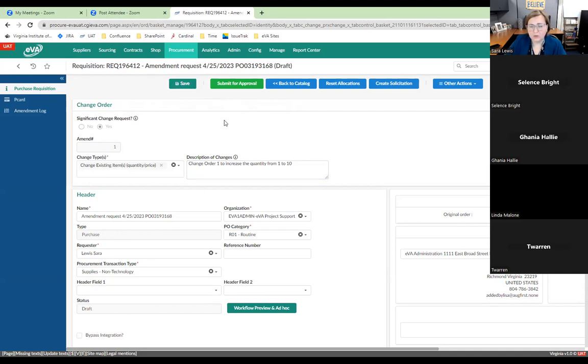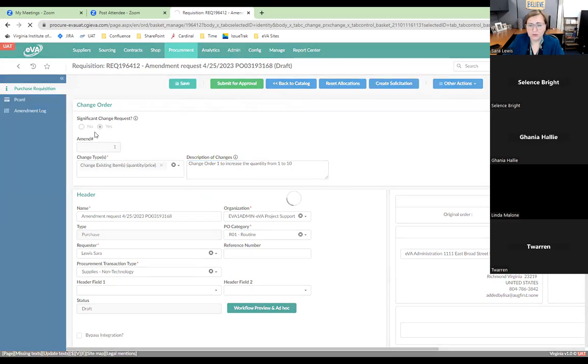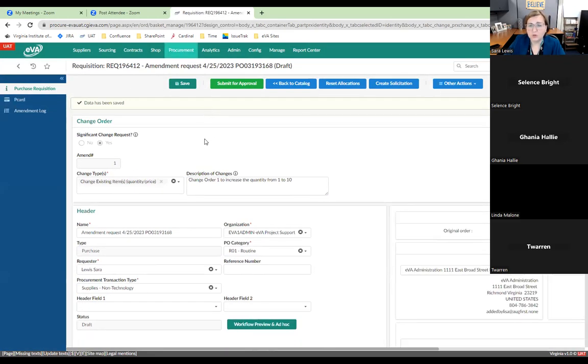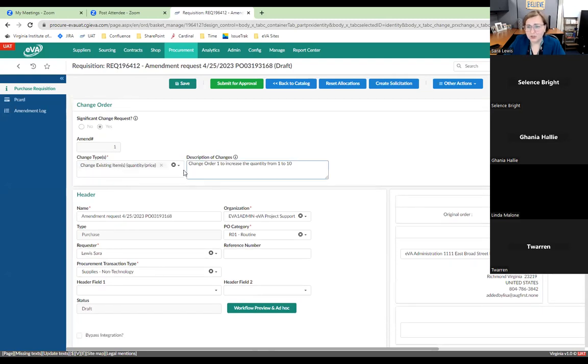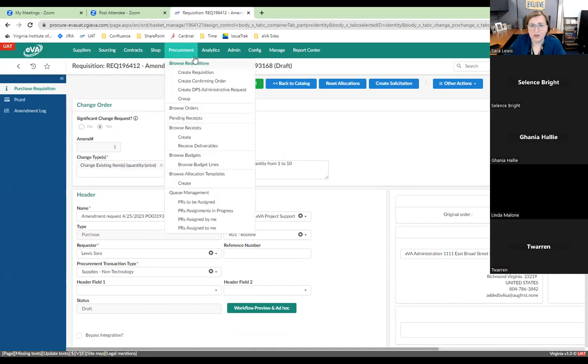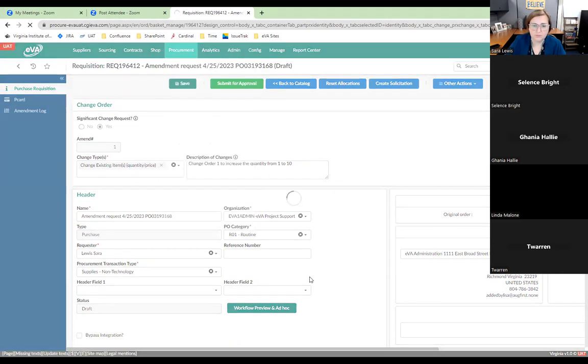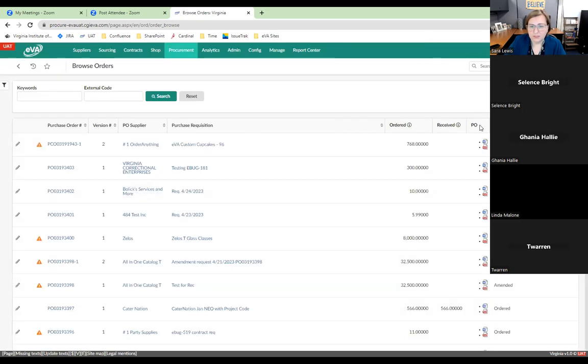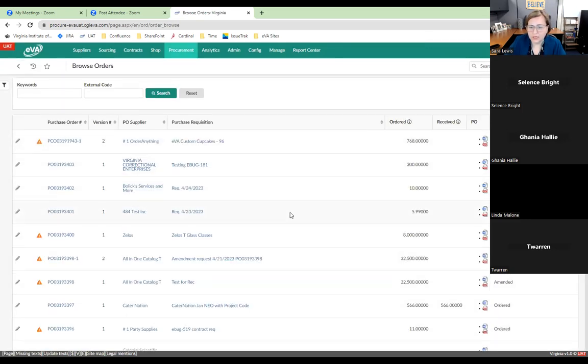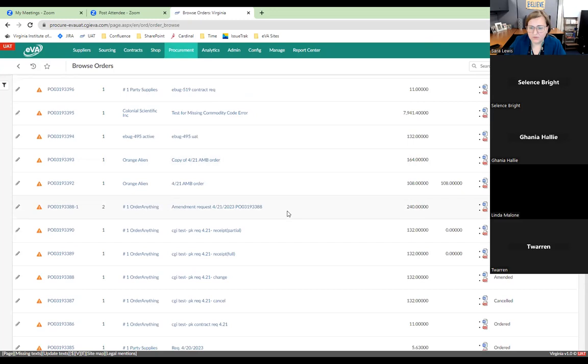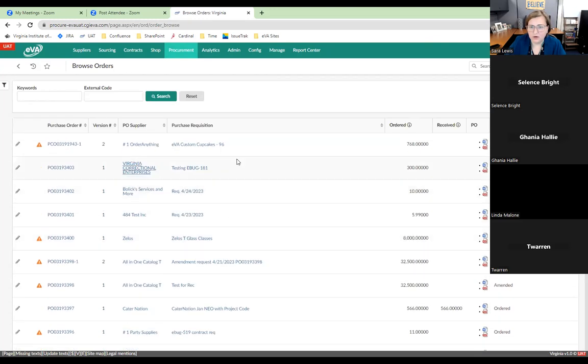So now I know I told you that we would take a look at where we can go to view the actual changes that have been made to an order in addition to what we're seeing right here. So if the end user wants to take a look at what the system is showing, we can absolutely do that. So we're going to go to Browse Orders. And I have set up one of these for you already. People have done a lot of testing since I've been in here, which is good.